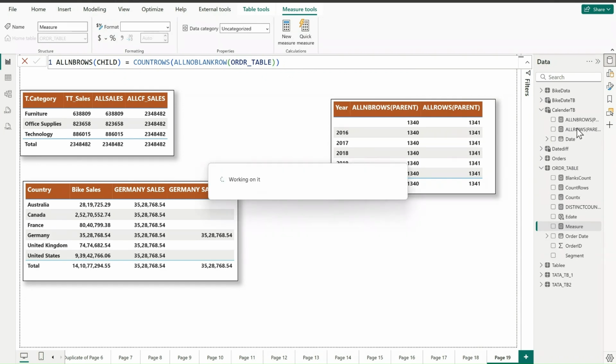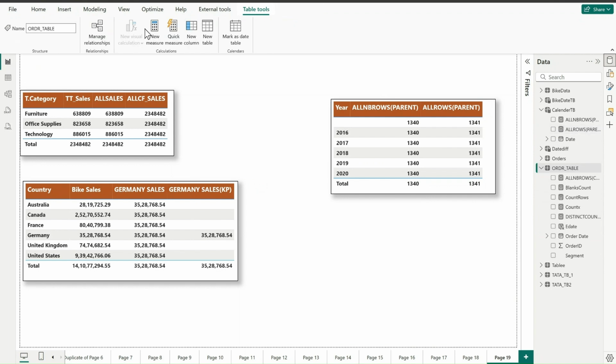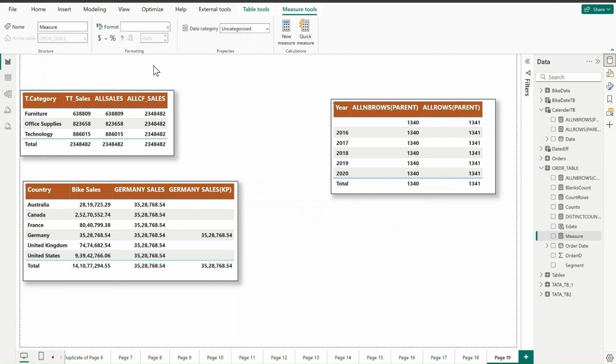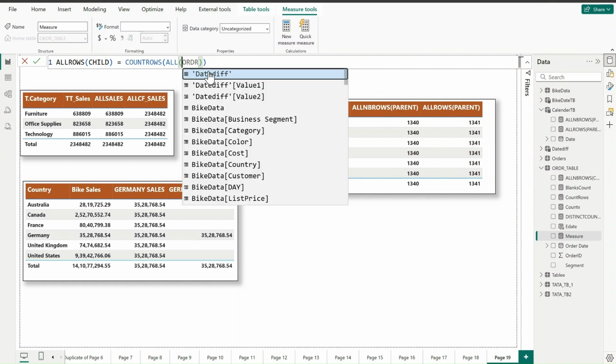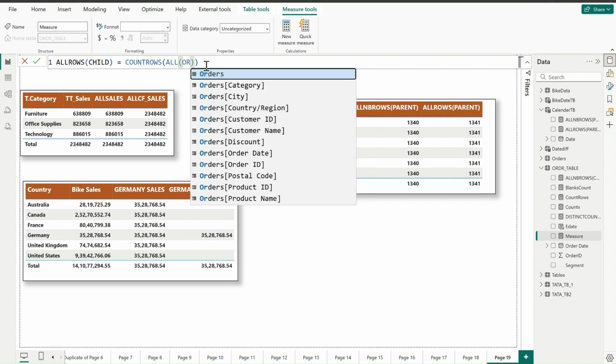In the same way I'll copy this and select order table and click new measure and paste. So here I'll take this as a child, and in place of calendar table I will use order table, click OK.